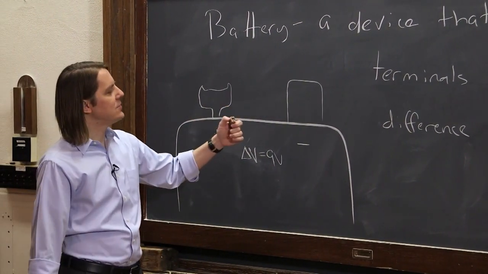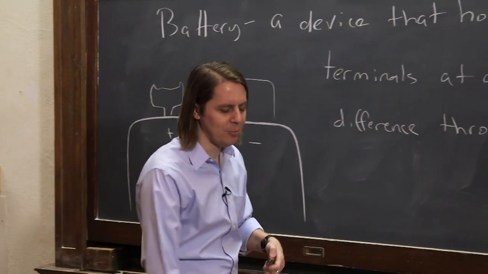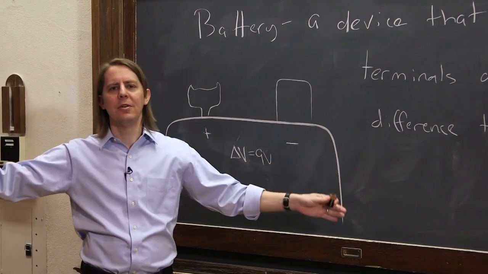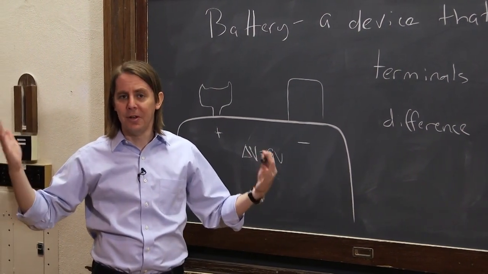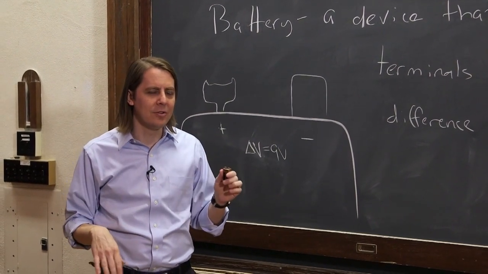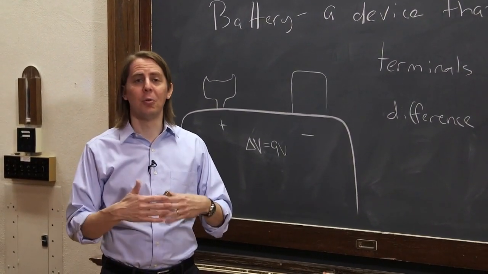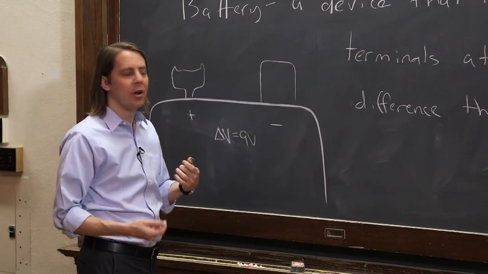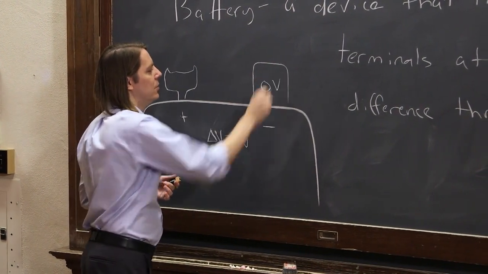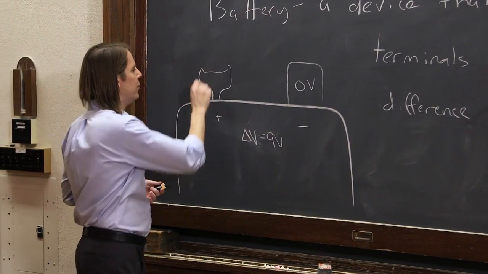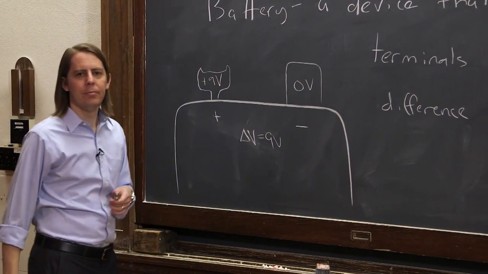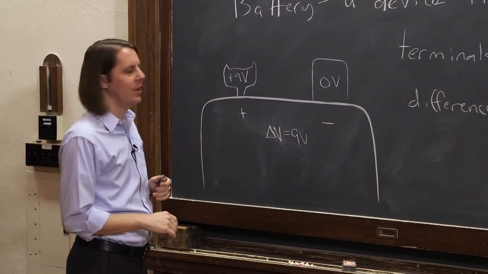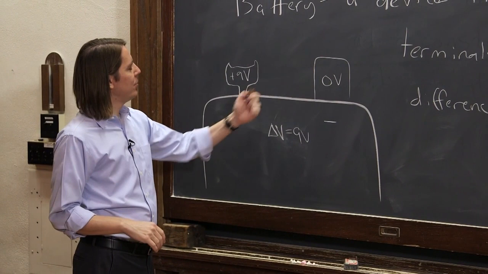When we're thinking about batteries and circuits, we have to think about where the potential zero is. So for point charges, we said the potential zero will always be at infinity. When you're doing field theory, the potential zero is at infinity. When you're making circuits and devices, you can put the potential zero wherever you want. So it's more convenient to pick one of your terminals or electrodes and make the potential zero there. In this case, we're going to say the negative side will be just called 0 volts. And if that's 0 volts, then this is at plus 9 volts. So potential is always a difference, but if you define a zero, then you can start defining absolute potentials relative to that zero.